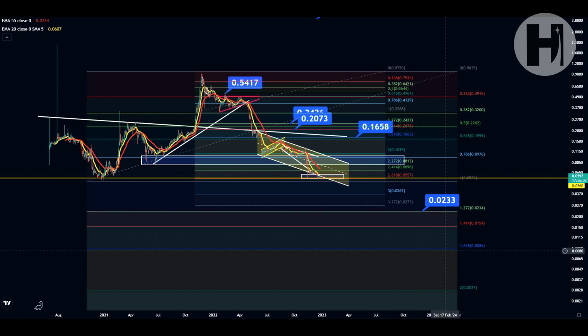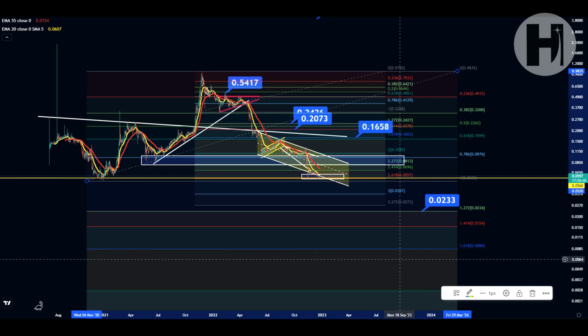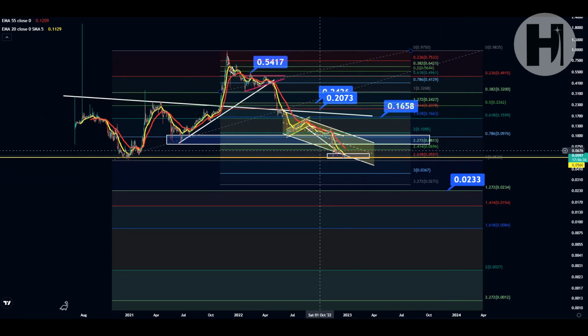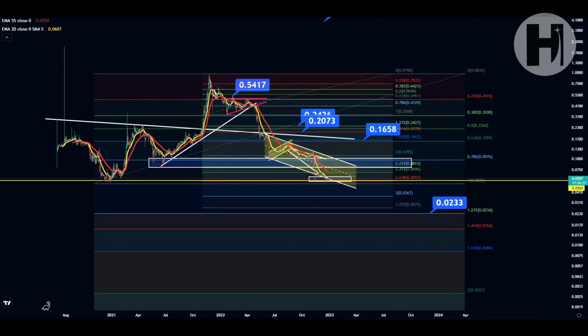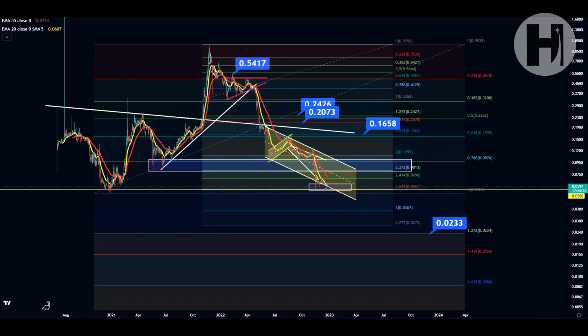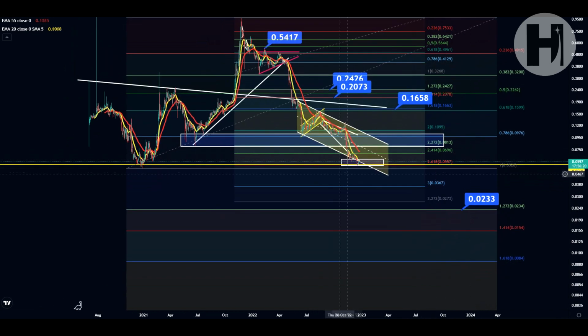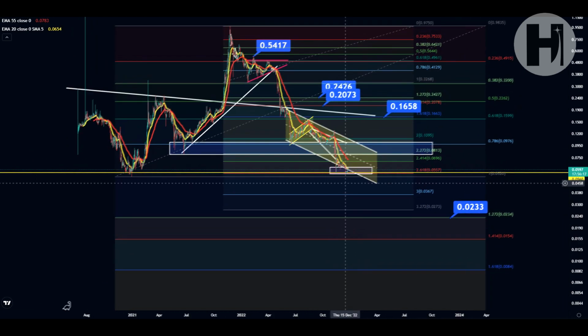And obviously the 1.618 target is all the way down here, but I don't think we're going to be going below 1 cent for Crypto.com. But hey, anything can happen in the crypto markets. You should be ready for every single possible outcome. But that does not mean that we can say things like Bitcoin's going to go to $500 and I'm going to be waiting to buy Bitcoin at $500. That's just gibberish, right? Or that's rubbish, as some British would say. But yeah, so set up your buy limit orders in advance. That's what I would be doing.